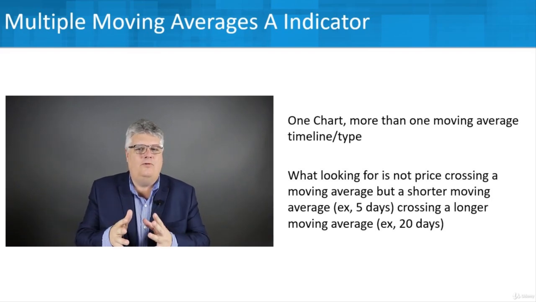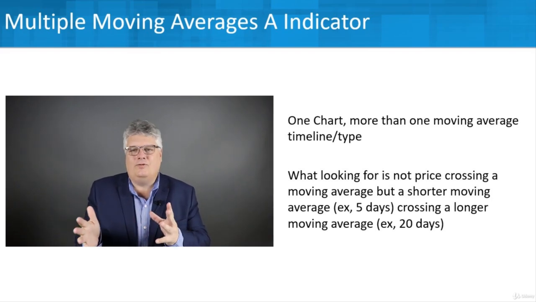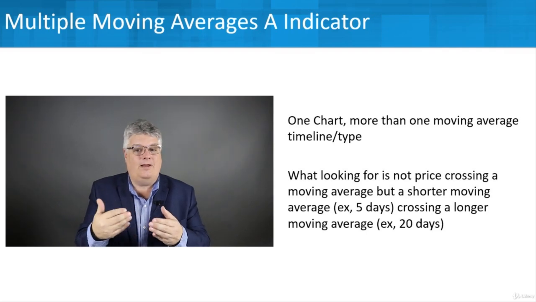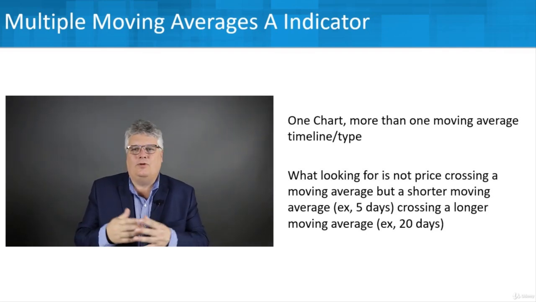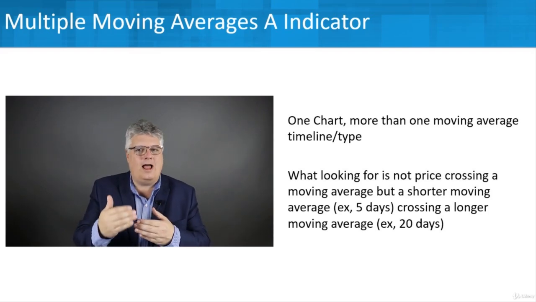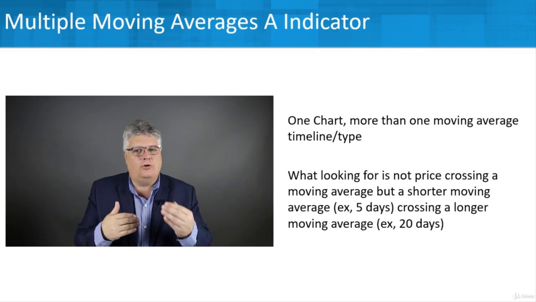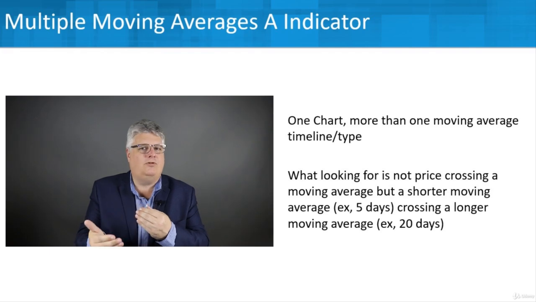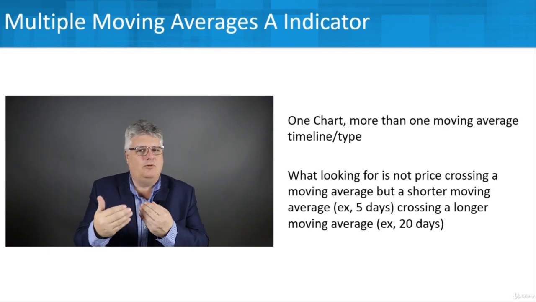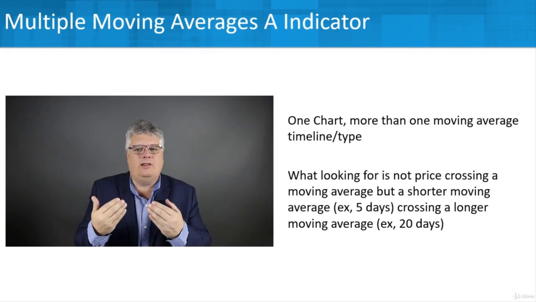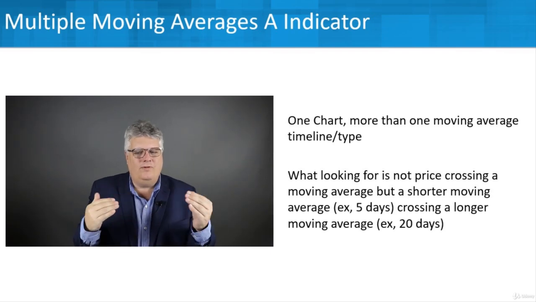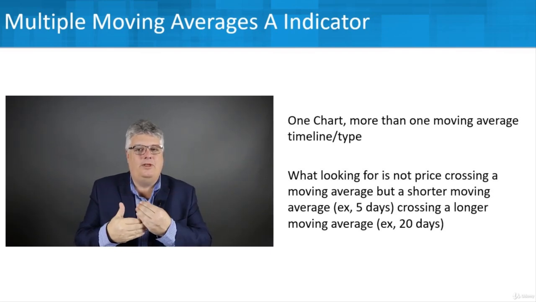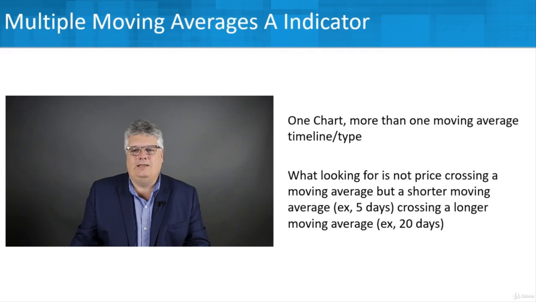And you're using a moving average with different timelines. You could even have different types, or they could be the same type, but they definitely have to have different timelines, as far as days, minutes, hours, whatever your time frame is. And what you're looking for is not that the price is going to cross that moving average, but that a shorter timeline moving average is going to cross a longer timeline moving average. We'll have some graphics here that'll show that in action and what to really look for. But think conceptually, not about price, two moving average lines, and them crossing over themselves is the idea.